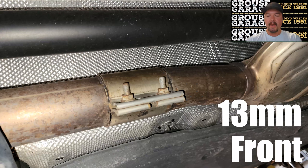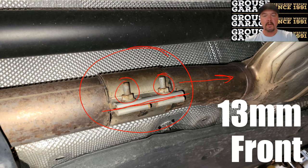And the last part you need to do to get your standard exhaust out is to undo this band clamp. You guessed it, 13 mil, 13 mil. Undo those. Gently push a flat blade screwdriver into the band clamp to release it, and then you'll be able to slide it forward and just let it sit there so you don't lose it. Your rear muffler is in that direction there, just to give you an idea of what you're looking at.